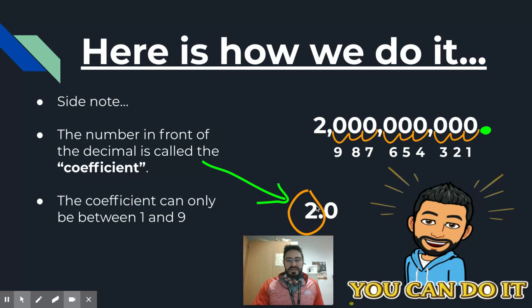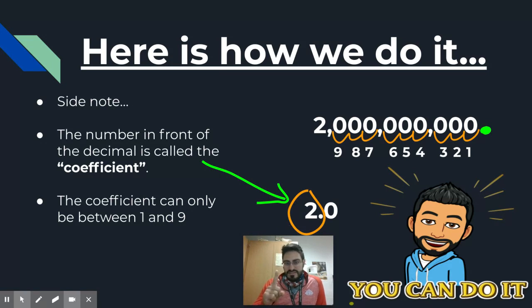this is called, because you need to know this name. It's going to come back into play later on when we're doing stoichiometry, which is balancing chemical equations. If we get that far this year, this first number before the decimal is called a coefficient. Coefficient. I believe that's a term you use in math as well. And a coefficient can only be between 1 and 9. That might seem like a rule you need to remember, but it really isn't, because you just need to remember that it can only be one single digit.